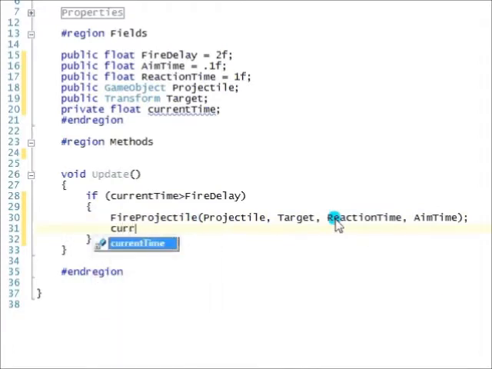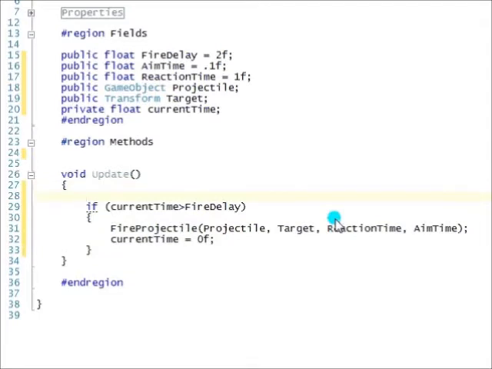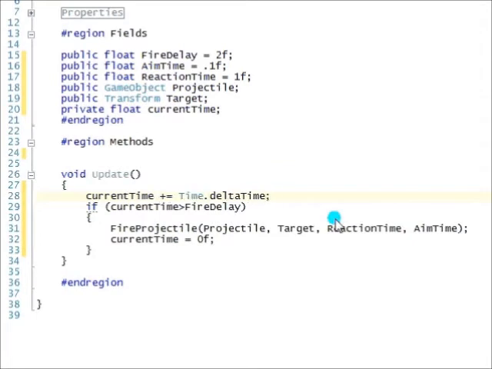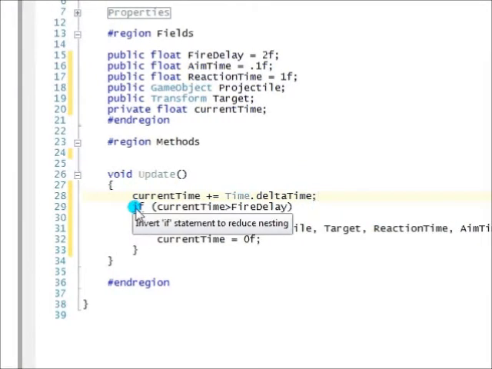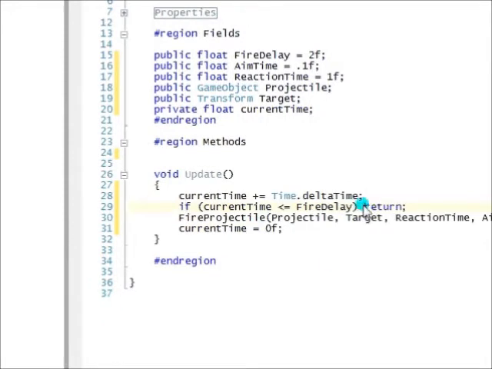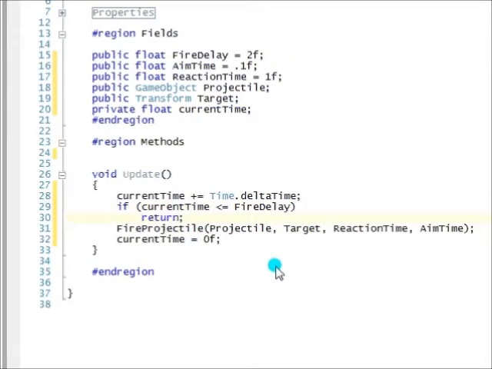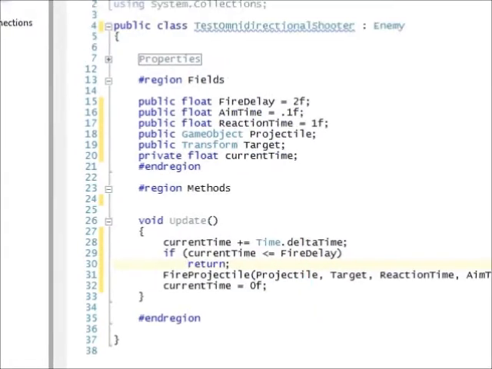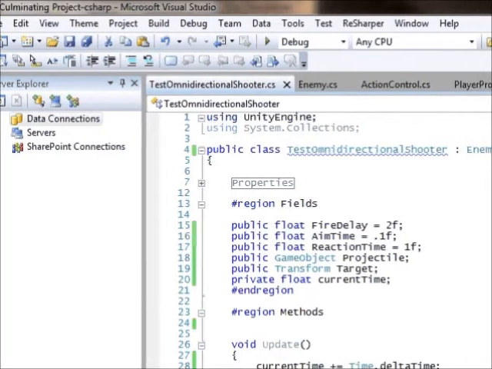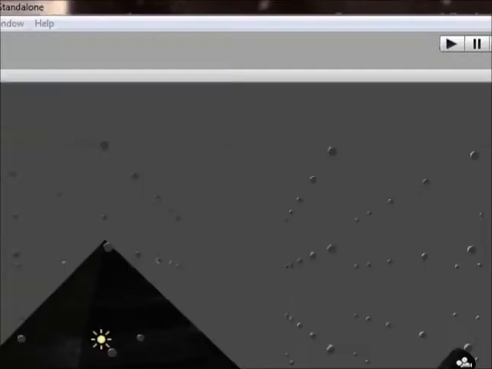And then I'll reset current time to 0. I need to make sure that I actually increase this by Time.deltaTime. Alright, and I'll invert that. And yeah, that should cover it. So I'll save this, minimize.